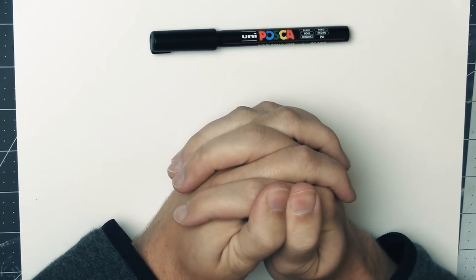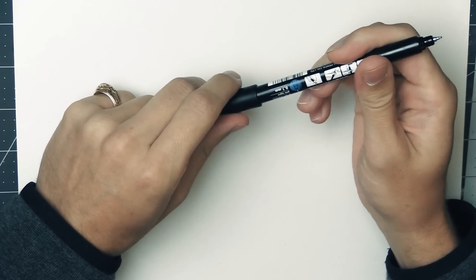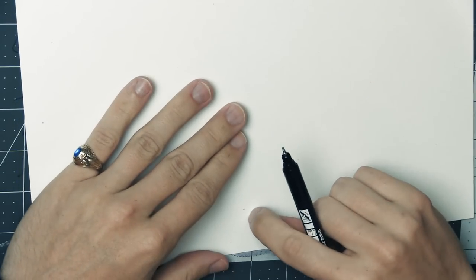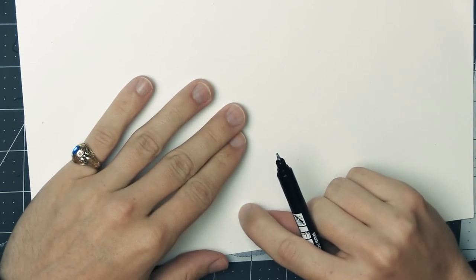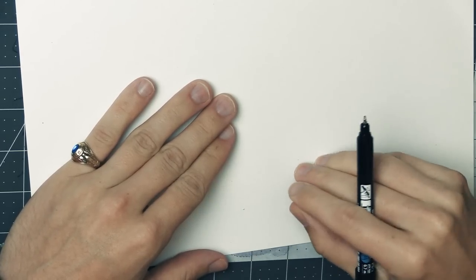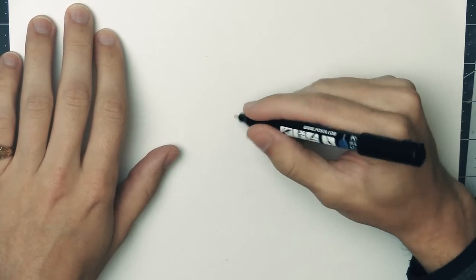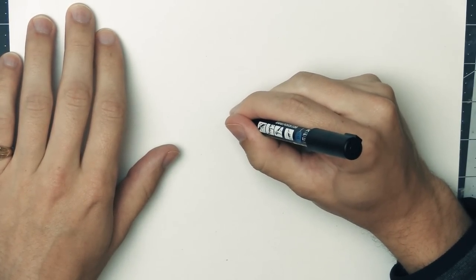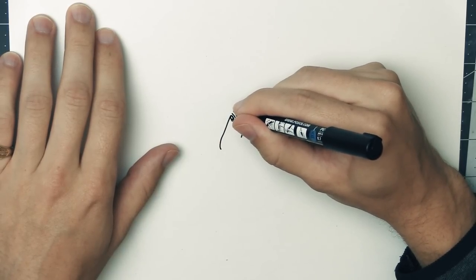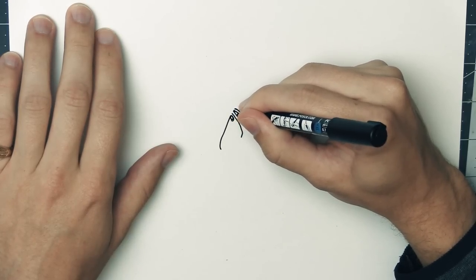I just thought we could take a few minutes to sit back, relax, and draw some lines on the paper. There's a little notch or a nugget on the paper here. I feel like if I pick at it, it'll get worse. We can ignore it. I just want to draw. That's all. It doesn't matter. So I'm going to sit here, chat with you, and we're going to doodle a little bit.